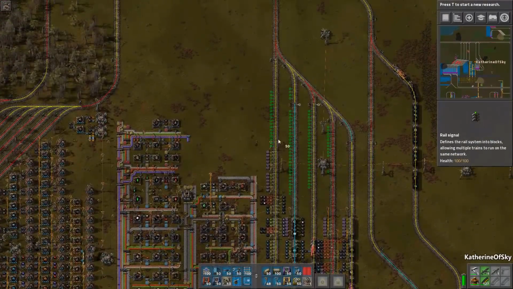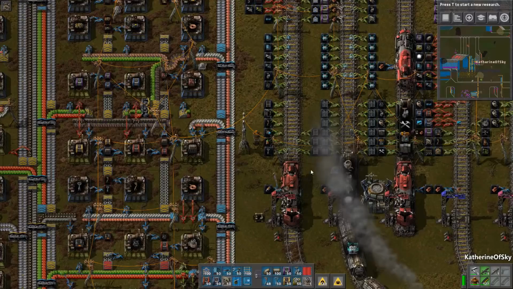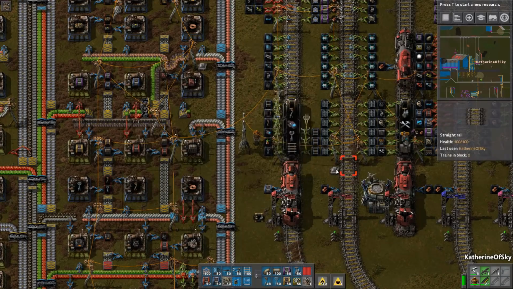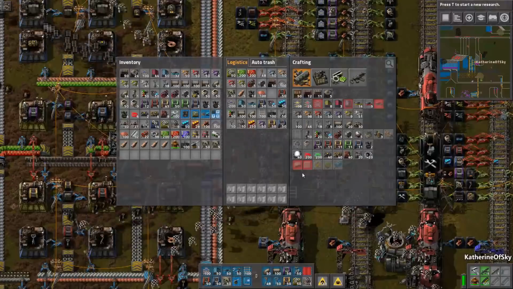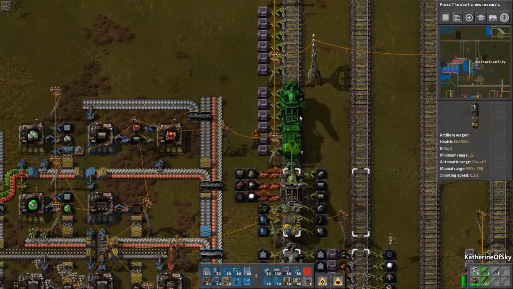And it'll enable us to see where the blocks are and how our trains are going to interact with each other. And in the meantime, let's go ahead and build a special train for all of this fun stuff. We're going to get our regular train car, which is right there. And we've got to build a bunch of stuff. So we're going to get different things. And then we're going to put our artillery wagons on the end of this thing. Let's put like all of them.